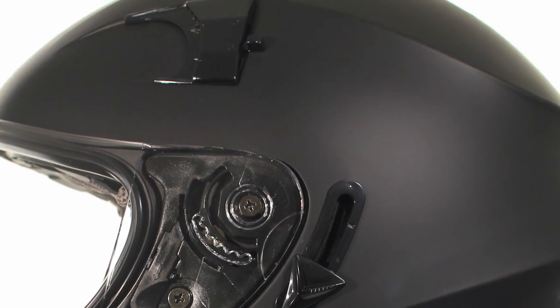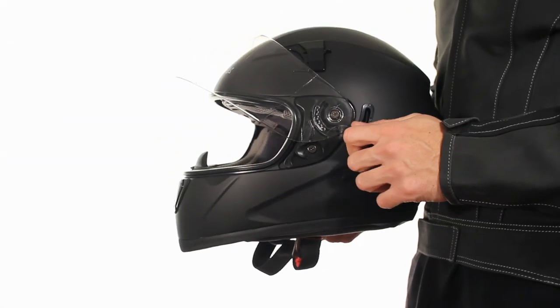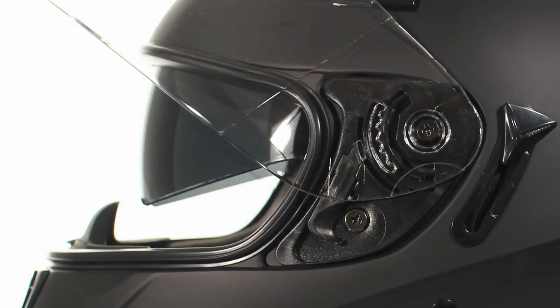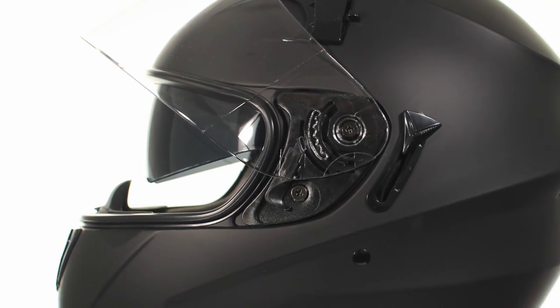You'll now have an inner dark tinted aerodynamic visor located behind the front clear visor, with an easy to locate lift-drop switch on the left. The tinted visor helps protect your eyes from the sun and keeps you safe from glare when riding in both open and full face positions.